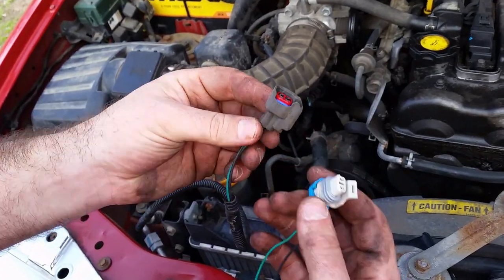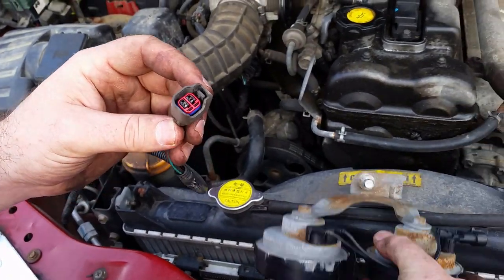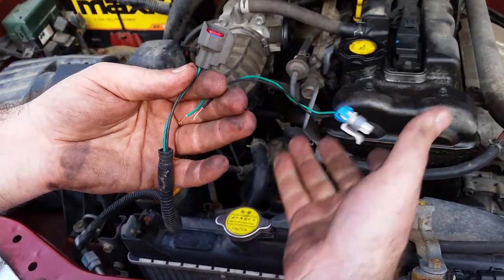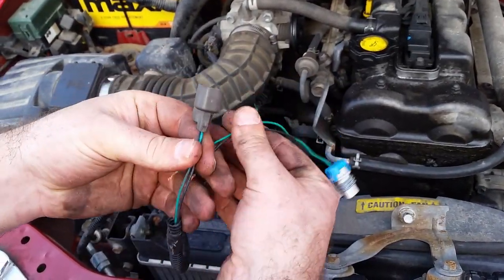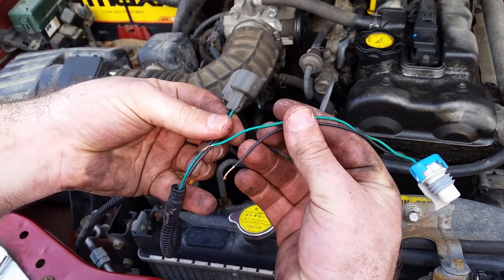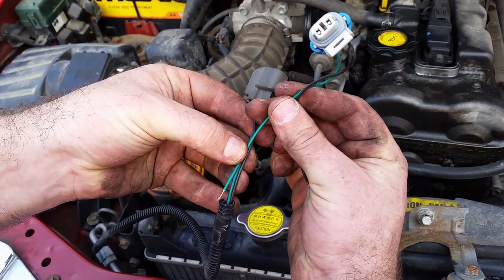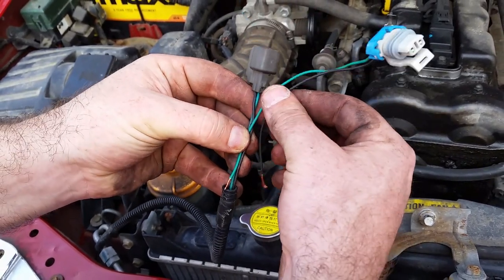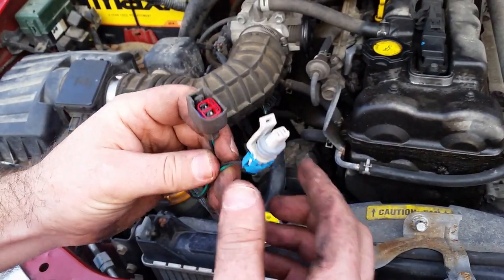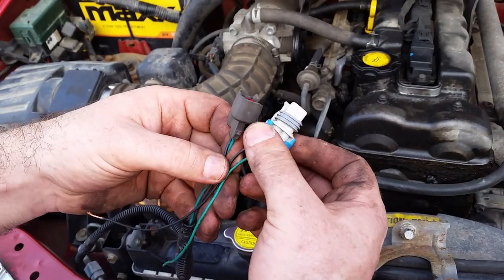As you can see, the plug on the vehicle is way different than the plug on the new horn, but that's not going to be a problem. We're just going to go ahead and splice these wires in, and as you can see, it's already color coded correctly. So your black will be your negative, and the green will be your power, and it will work the same when you click your horn. It's going to do both these horns instead of just the single tone one. So I'll be right back when I have it soldered together.